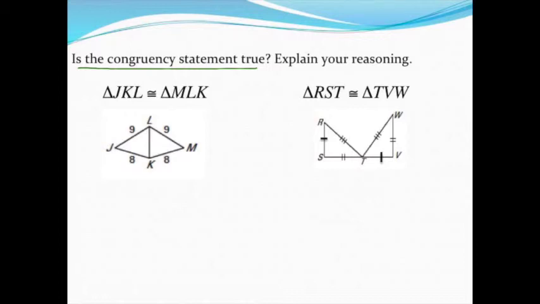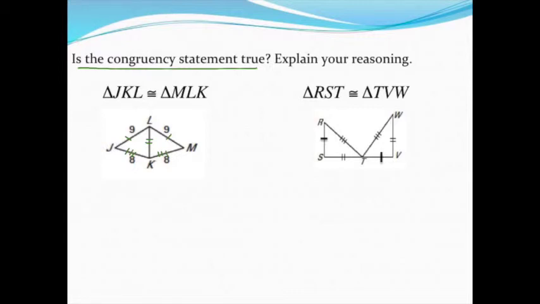In this first triangle, I can add that tick mark for reflexive property, and I can see that those sides match up, they're both 9, these sides match up, they're both 8s. And so yes, the triangles are congruent by side, side, side, but check out the congruency statement they wrote. That's the other thing we have to check for, and sometimes this is really sneaky, so watch out.